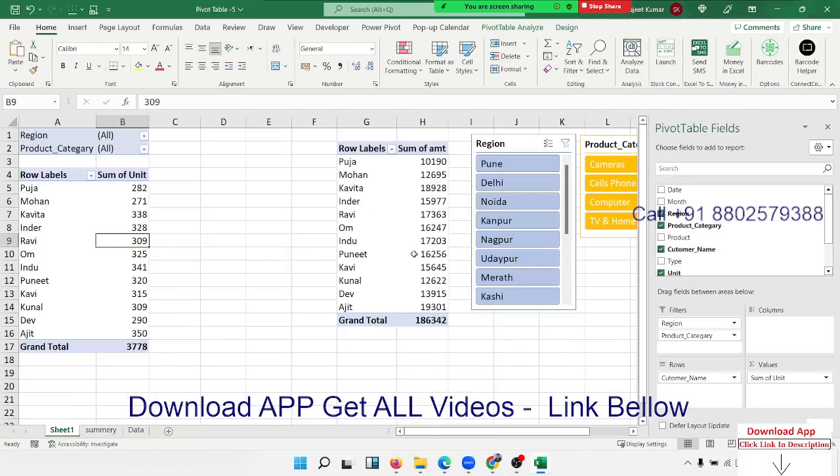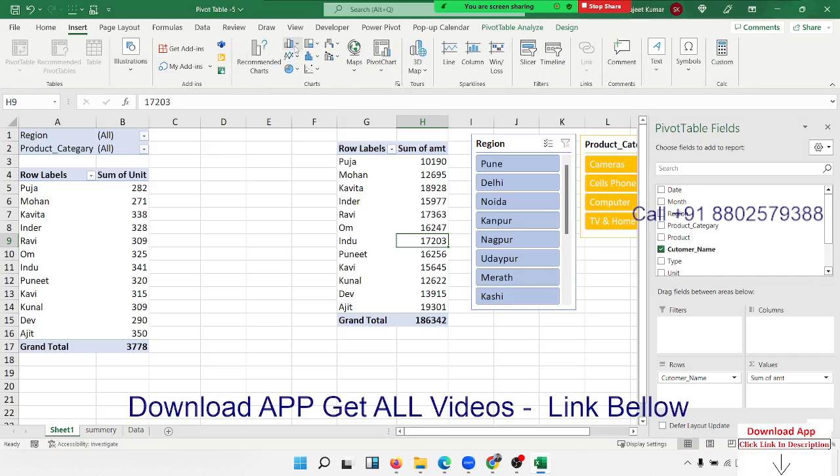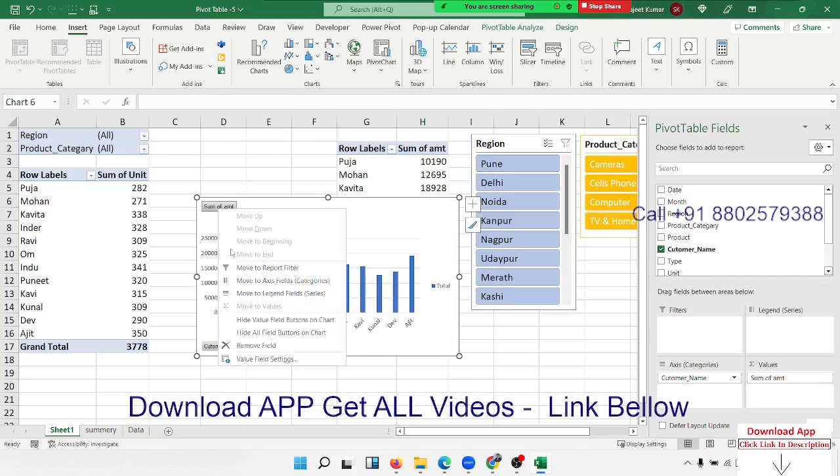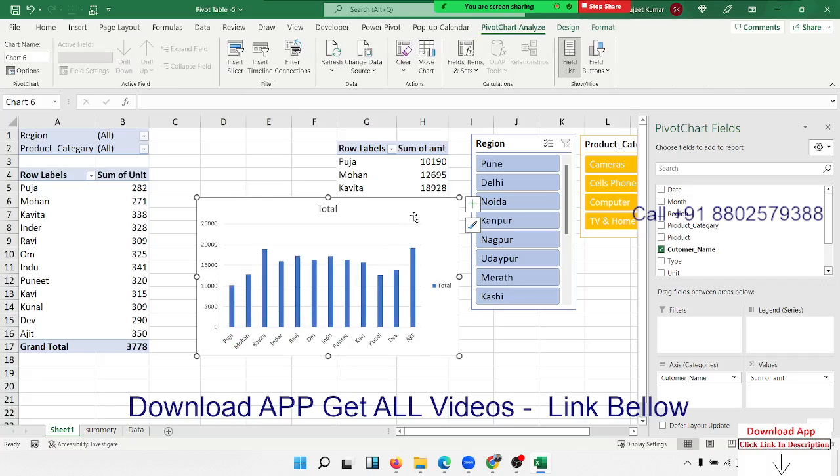Now we also create the second chart. Go to Insert and create the chart again, and right click to hide the buttons. Hiding the buttons is not necessary, but if you want to hide them, you can. If you don't want to hide them, keep them.